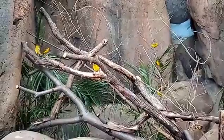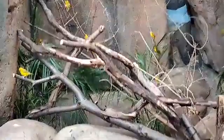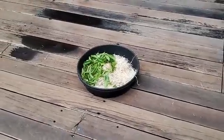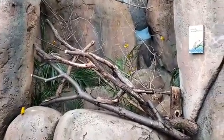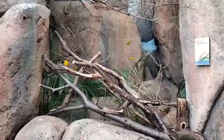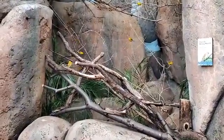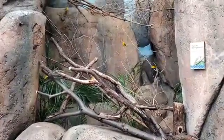And then in terms of where they hang out on exhibit, it's very different. Weavers tend to forage on the ground, which is why we often give them enrichment like these foraging tubs, which have nesting materials, but also we'll put insects inside for them to search for like they would naturally. So the weavers forage on the ground for things like insects and seeds that have dropped from plants, whereas the starlings and turacos are more canopy dwellers, and so they stay up high. So they all fill different niches, and that's how they get along. Very similar to any ecosystem, you have a lot of diversity, but it's because they all play a role, and it's the same thing in this aviary.